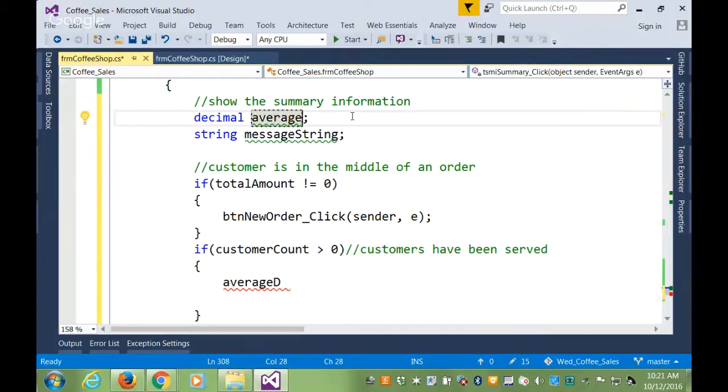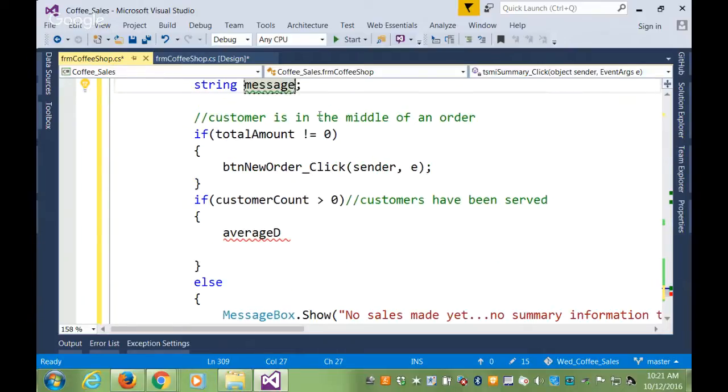So average decimal, because it was a decimal variable. String, message string, since it was a string variable. And I just did it by default, right? So I won't do it because I'm not following that convention anymore. But if you see it, it was just an idea so that you don't have to look back to see what kind of variable it is, because the type comes with the name. And programmers liked it, but some programmers really hated it. Anyway, that's beyond the point.